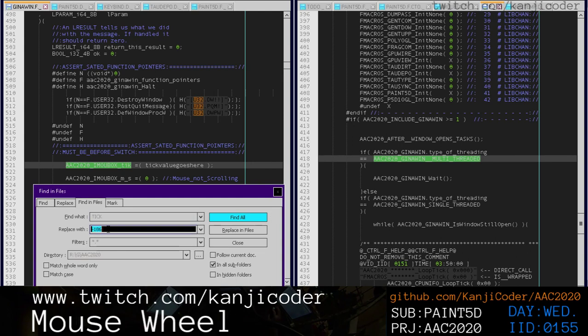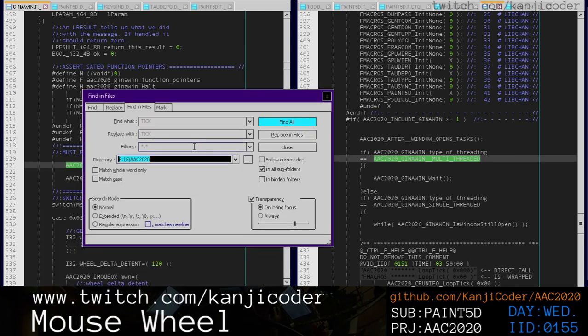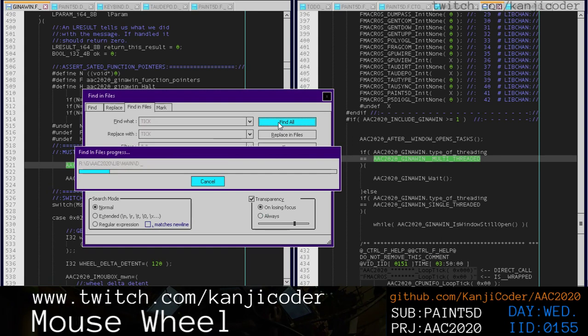Let's look for this word everywhere in this code base really quick and see what we can find.